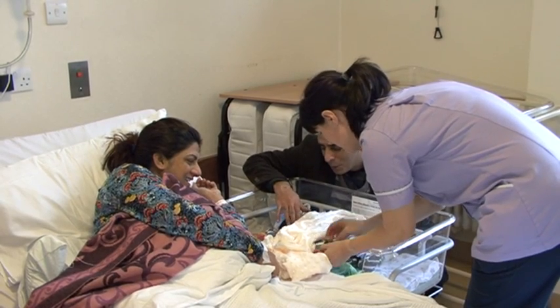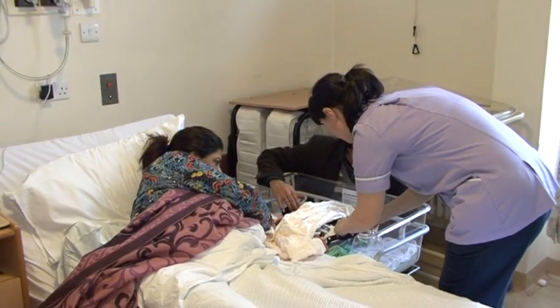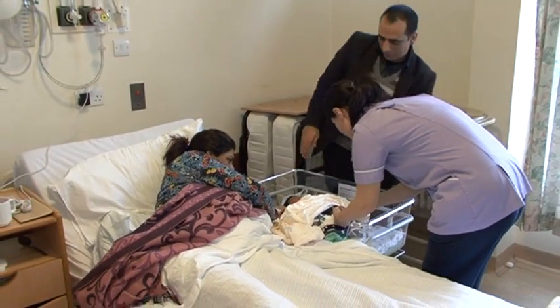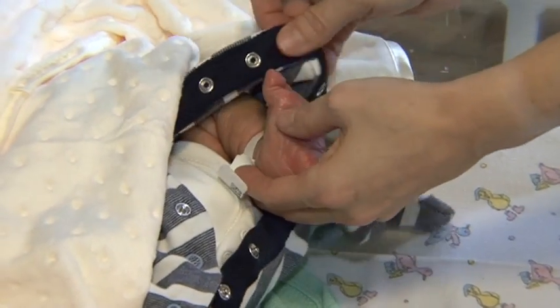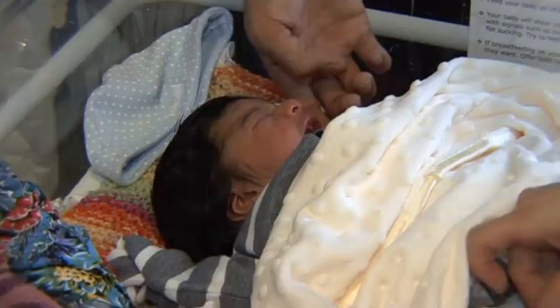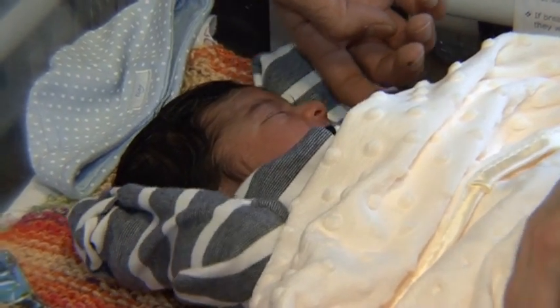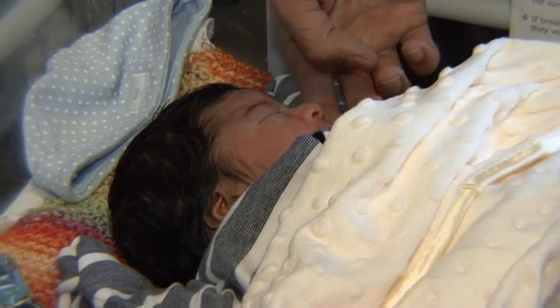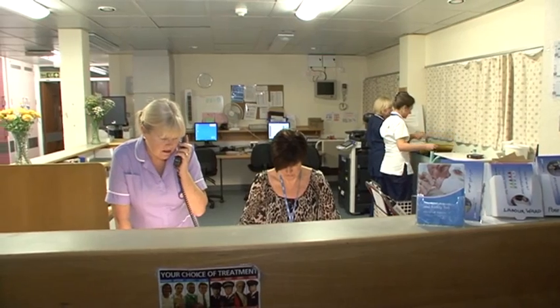Security is really important, so all babies in the unit will be provided with a security tag, and it is really important that this remains on your baby's identity label at all times. Your baby will be in a cot at your bedside during your stay in hospital. Once you and your baby are assessed as fit and able to go home, your midwife will transfer your care back to your community midwife.